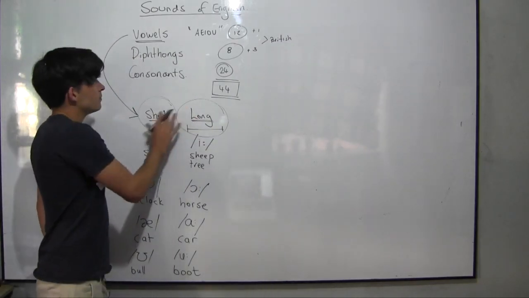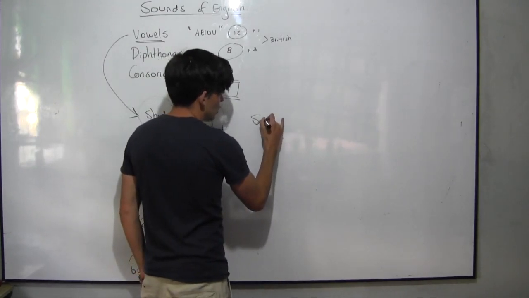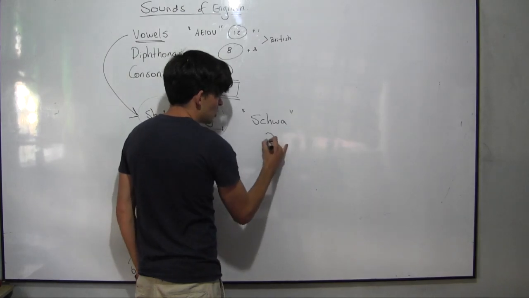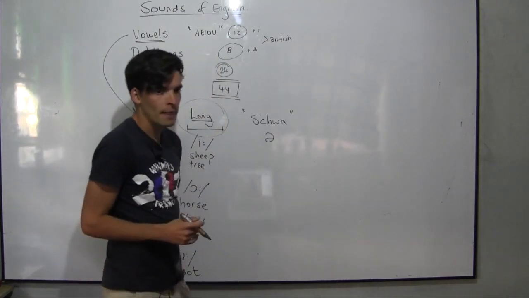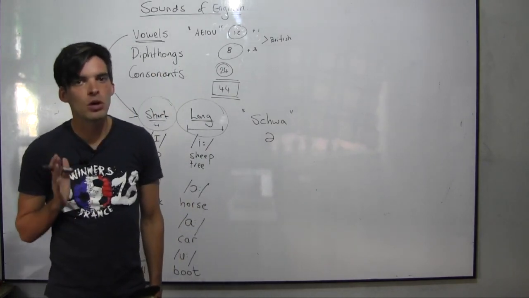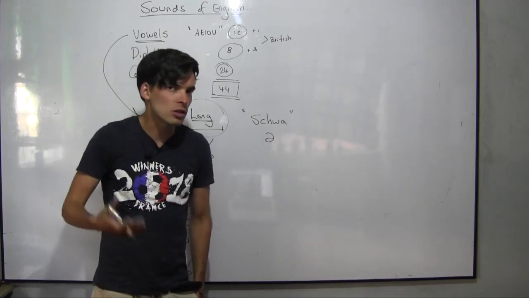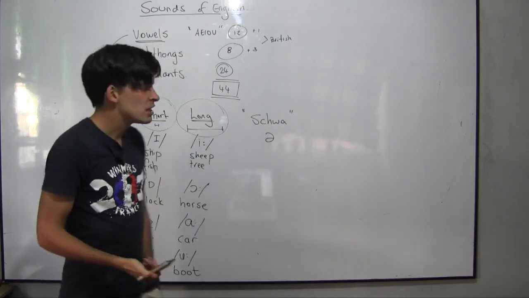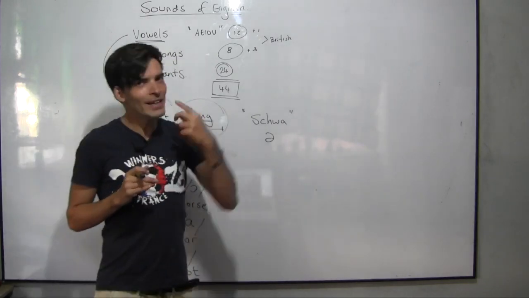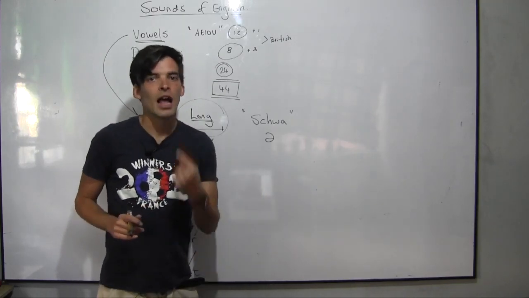So, okay, vowels. And one more that is worth talking about is the schwa sound. Okay, in English, this is the schwa sound. Now, the schwa sound is super important in English because it is the most common sound in English. That means you hear it the most often. It's a very central sound. It comes from the middle of the mouth, really right in the middle, not top, bottom, left, right, back, front. It's in the middle.